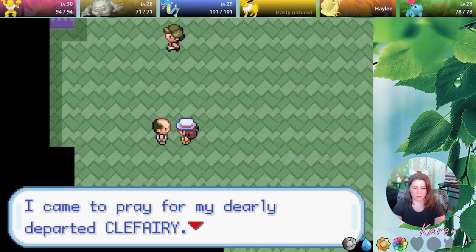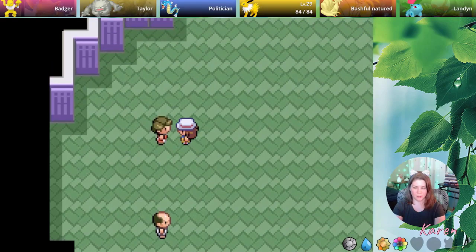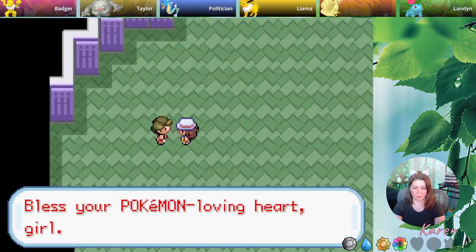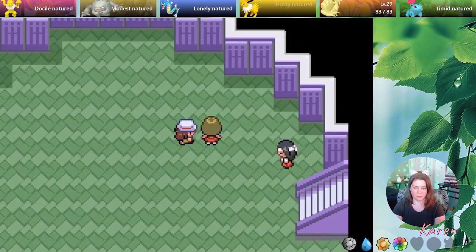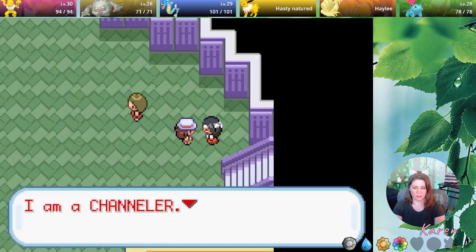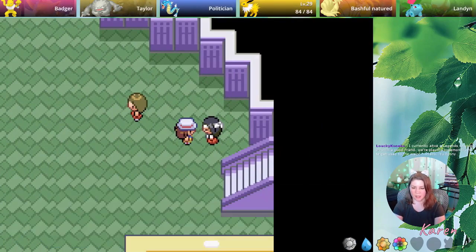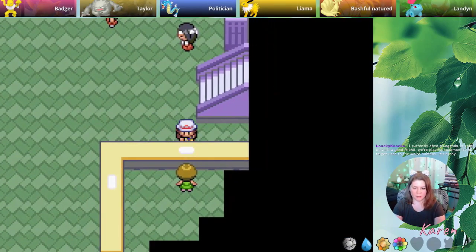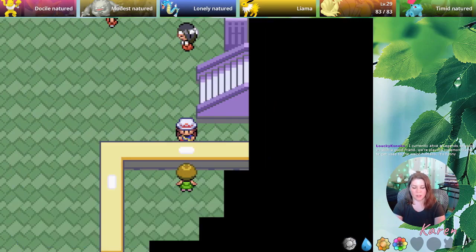I came to pray for my dearly departed Clefairy. Sniff, I'm awash in tears. Did you come to pay respects? Bless your Pokemon loving heart, girl. Aw, thank you. My Growlithe, why did you die? I'm a channeler. There are spirits up to mischief. I sense them high in the tower. Pokemon Tower was erected in the memory of Pokemon that died.